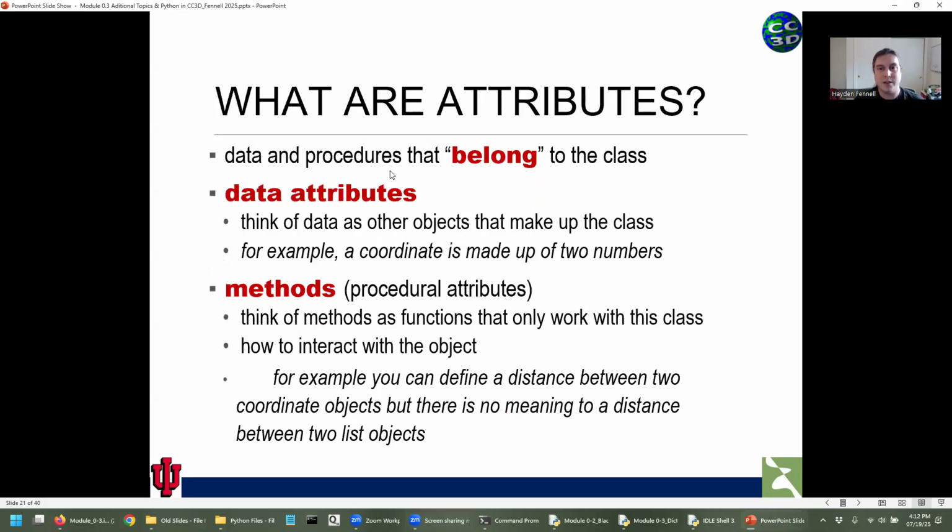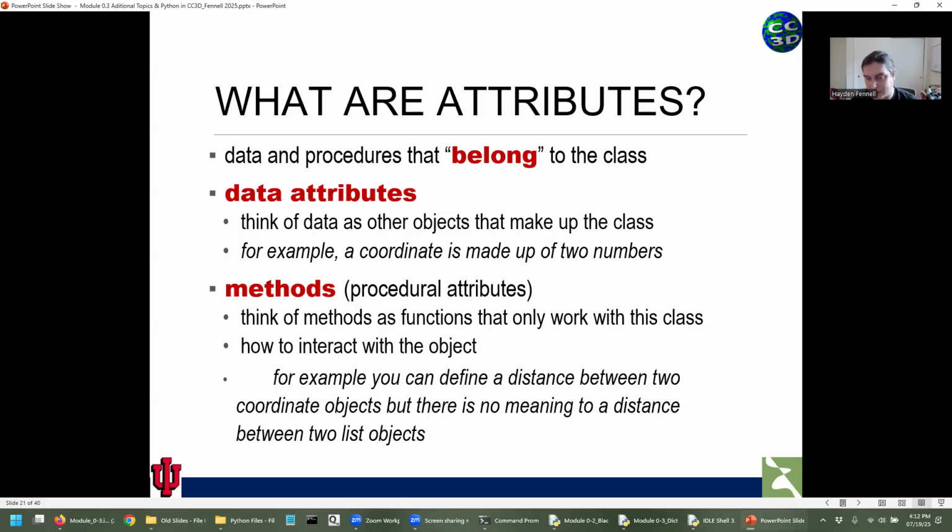So attributes are data that belong to the class. A coordinate is made up of two numbers, x and y. So you would need to have either integers or, more realistically, two floats associated with the class for your x and y values. How would you interact with this object?